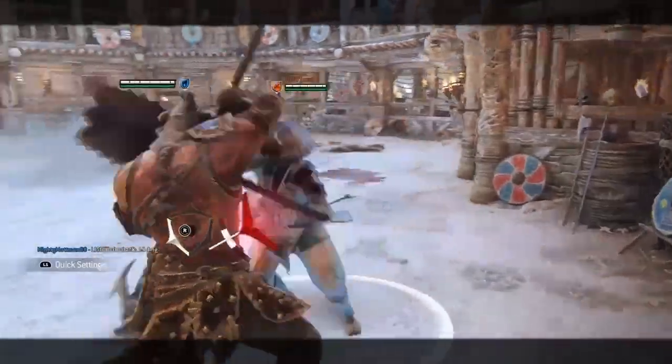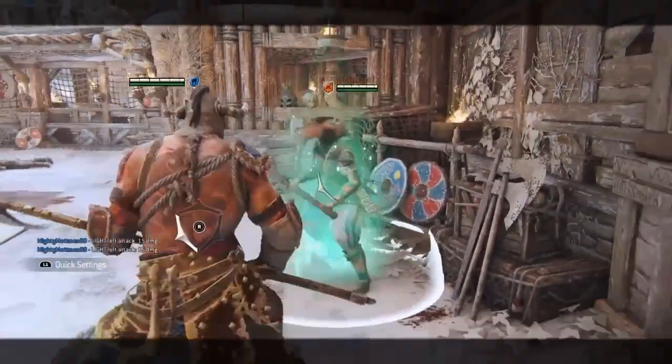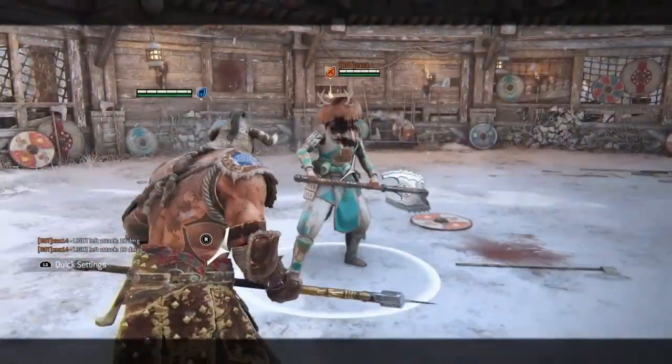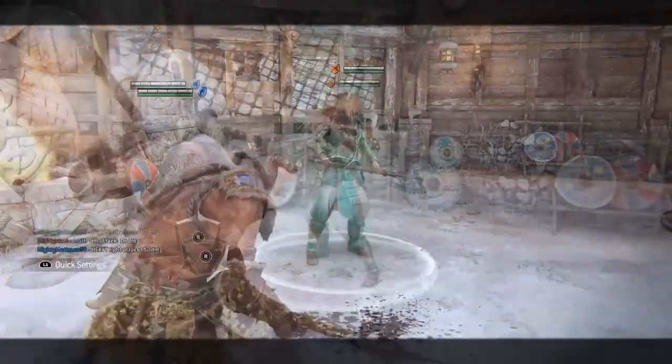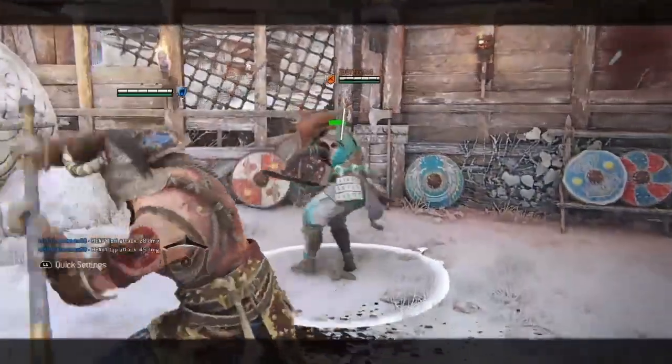When parrying a heavy attack, you get a light attack for 15 damage. When parrying a light attack, you get a side heavy for 40 damage. Top heavy is too slow and can be blocked.